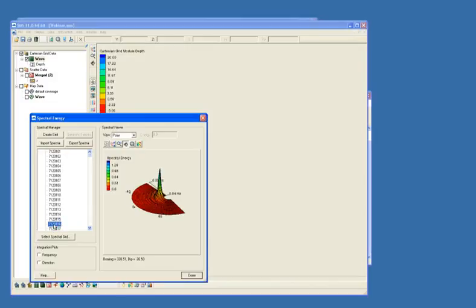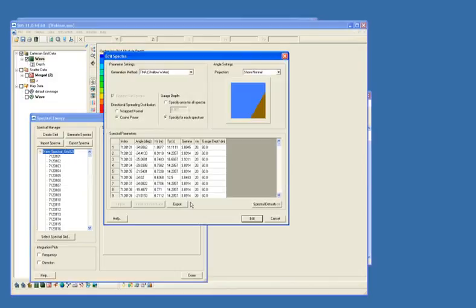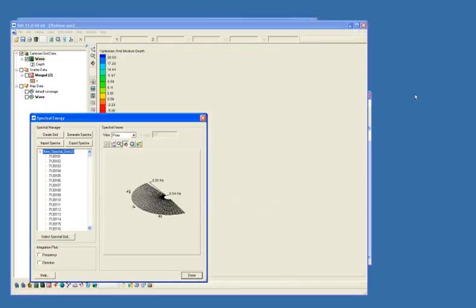You would want to look at this, and this would also show you whether the directions are correct and things like that. If you needed to edit these spectra, I believe you can right-click and go in and edit, and it has all the information for those particular ones from the file. Are there any questions about importing spectra from these various gauges?